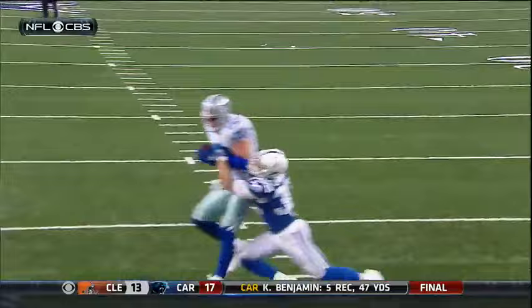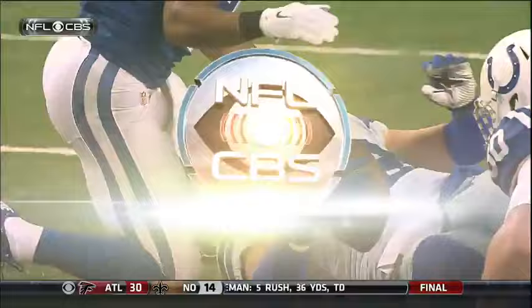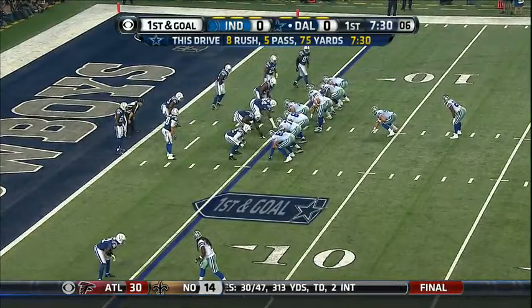And Jason Witten, Tony Romo, that connection. How about the timing? How about the ball placement? When you have Tony Romo saying to us, I'm playing the best I've ever played, that's a lot, because he's not a guy that brags, nothing to say those things nonchalantly. He has really been on throwing the football, showing these days that he knows the game cold with all the years of experience.